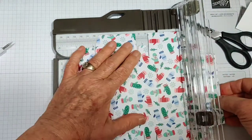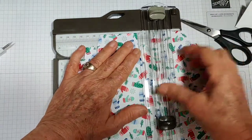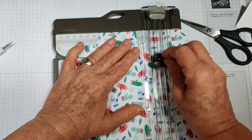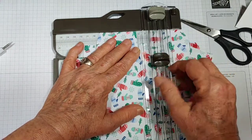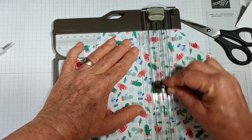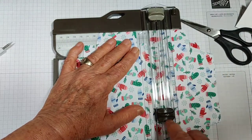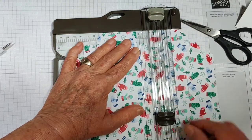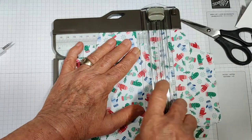I'll go ahead and move this over this way because I think it'd be easier. Put this in the middle of the pencil line. This in the middle of the line going the other way. Go all the way down to this pencil line, goes over this little area here in the center of that cutter.